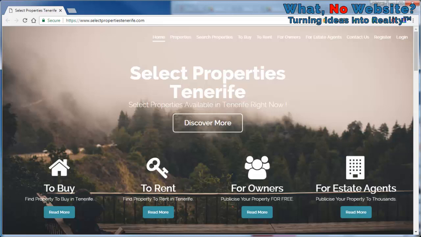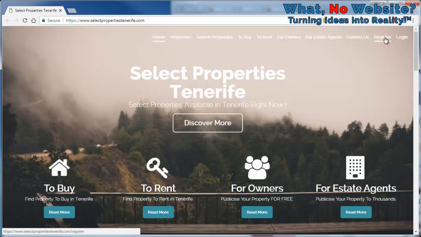Just to give you an idea of the possible reach of one of the properties, if we publicise a post into Tenerife Flog It, for example, that post will reach around 8 to 10,000 people per month. But the first thing you're going to need to do is create an account.